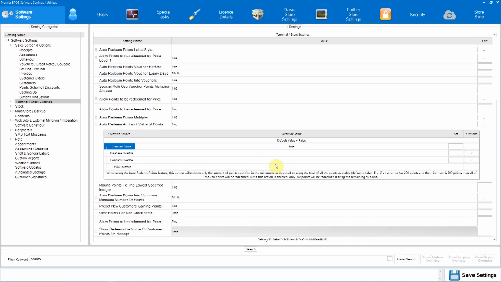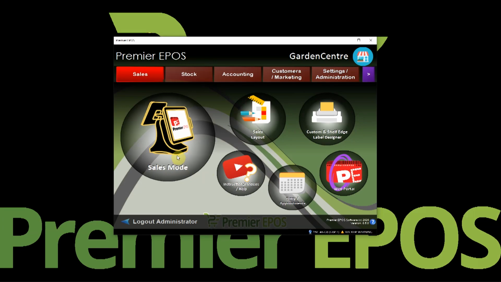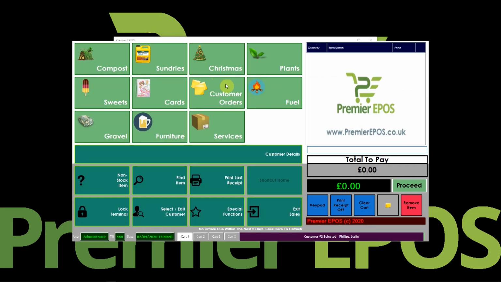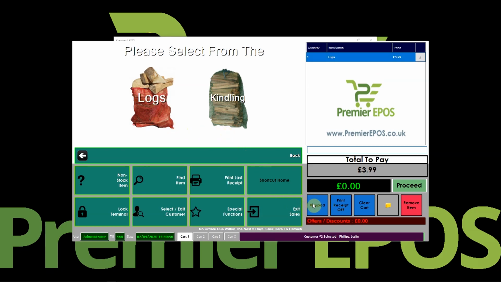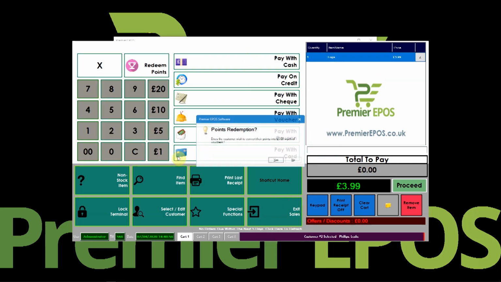So once those settings are set, we can go to save settings, and then I'm going to go over to my sales screen and select the customer, which I already have. So I've selected a customer. Now I'm going to put through a transaction, and after this transaction, before it finishes, it will prompt me, do I want to print up a voucher for them? So let me just throw an item in here like so, and then I will process this now. And there you go, this then pops up. So it asks if you want to convert their points into £5 worth of voucher. Now this particular customer has 500 points exactly. So what I'll do now is I'll go, yes, I do, thank you very much.